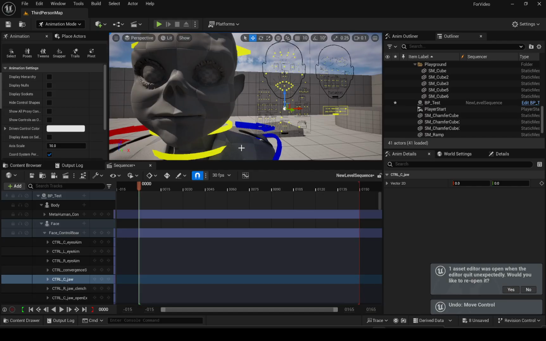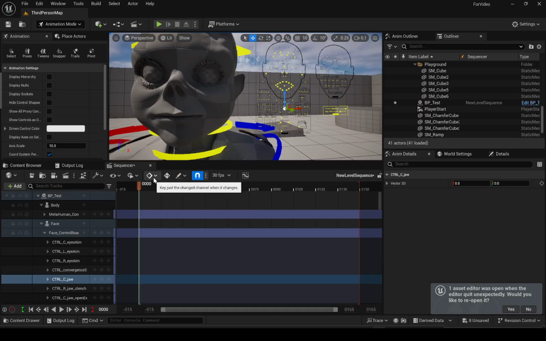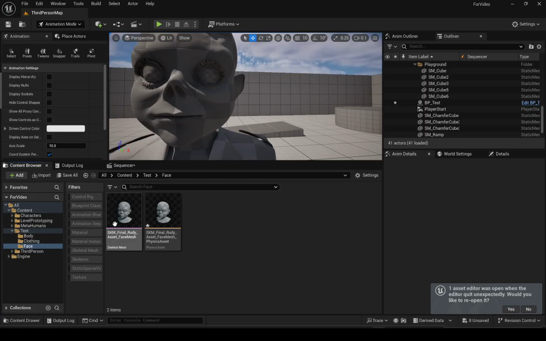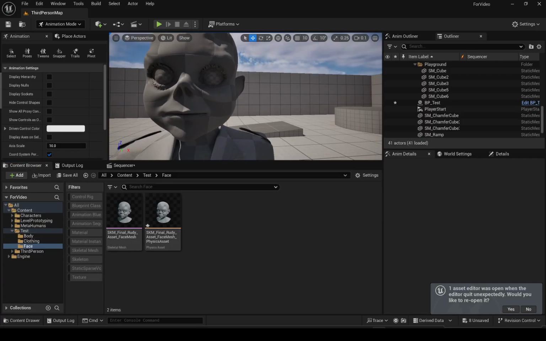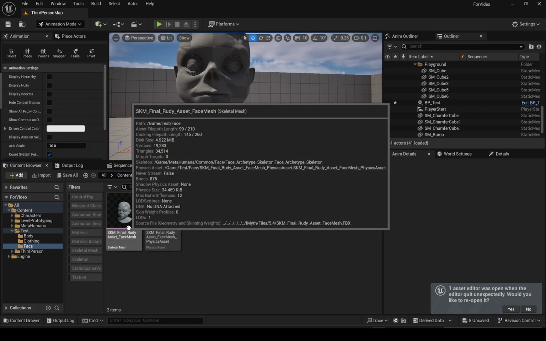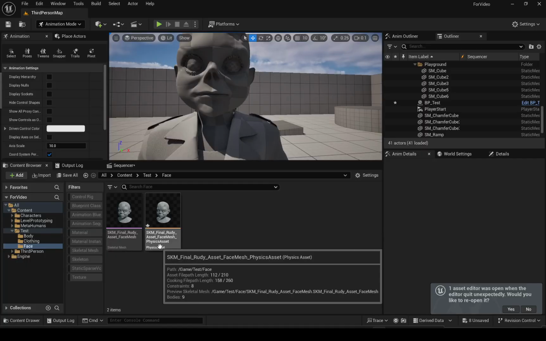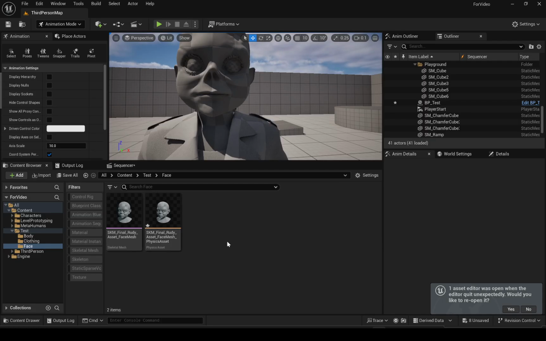Now, the reason for this is the DNA file is not connected to this skeletal mesh. That is what we need to do. That is the most important thing that we need to do for this to work. I'm going to delete this. Now, where would you connect the DNA file? You do that to the skeletal mesh that you were using. Now, you would only get the DNA file in 5.6, as far as I know, when you use a DCC export.